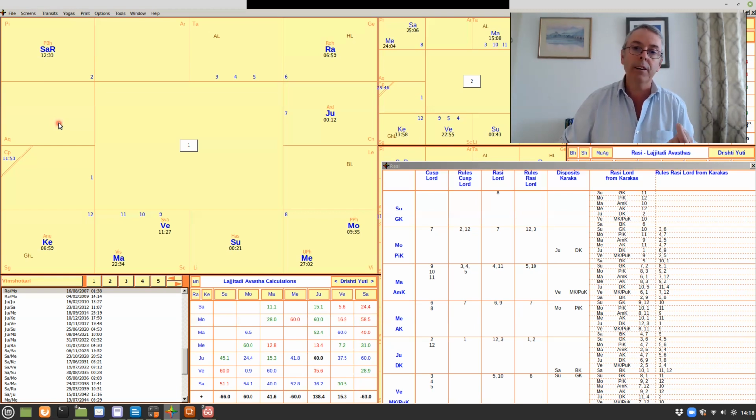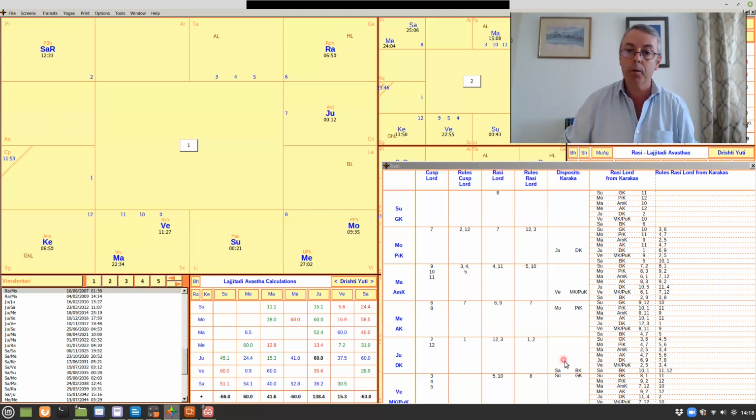Let's see what Jupiter's rulership of Saturn is connected with from Mercury, right? Mercury is the Atmakaraka, remember. So Saturn rules the fifth and the sixth from Mercury, right? So that can relate to difficulty with children. So in short, from our examination so far, we can see Jupiter has first, second, third, and 12th agenda.